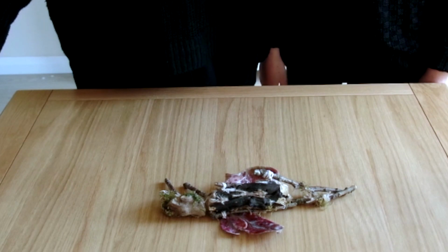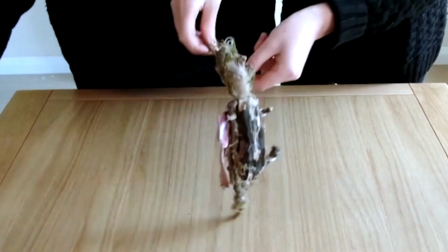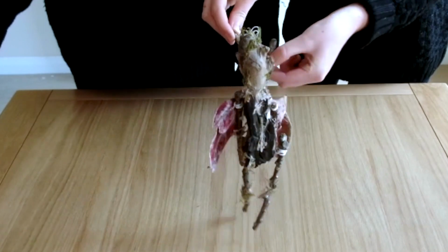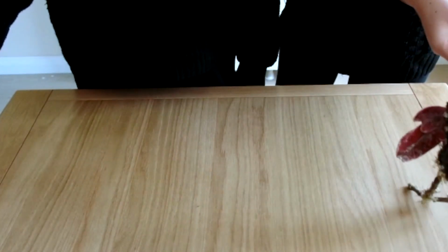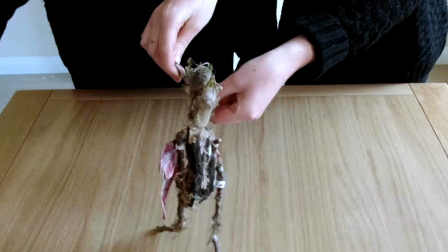Alternatively, if you don't have anyone at home that you can operate your puppet with, you can operate it as one person, using just the head rod and the body rod, and then finding the rhythm and the way that your puppet likes to move organically. It doesn't matter what it looks like because it's a mythical creature, so it will have its own unique walk.